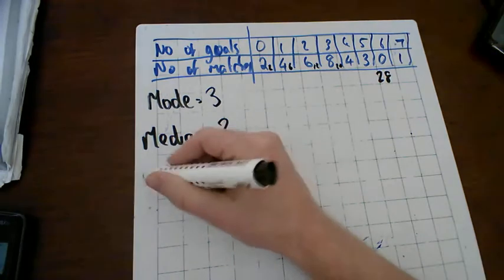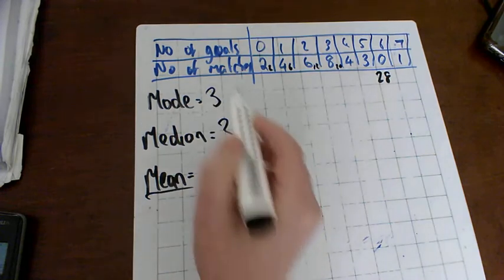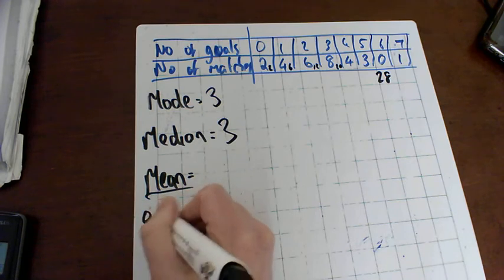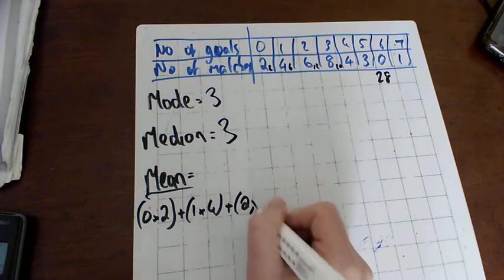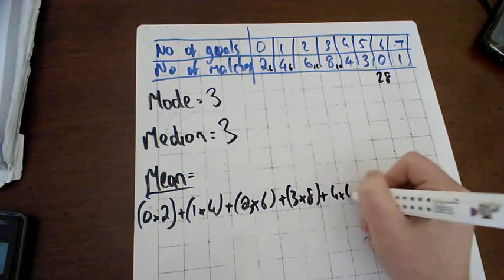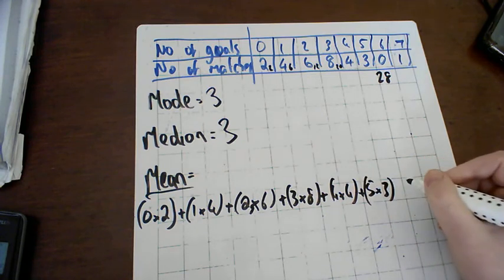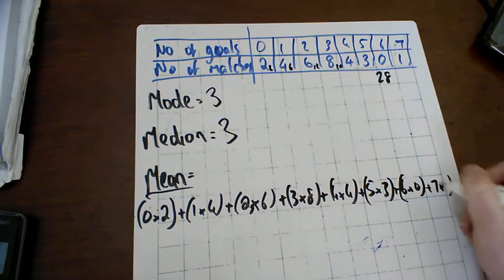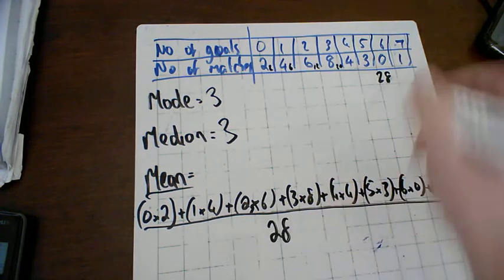And then the mean, the most important. Okay, I'm going to just do it underneath so I don't run out of space. Remember, instead of listing them all off, 0 plus 0 plus 1 plus 1 plus 1 plus 1, we just do 0 times 2 plus 1 times 4 plus 2 times 6 plus 3 times 8 plus 4 times 4, that was the same as the last time, plus 5 times 3 plus 6 times 0, again that's 0 so you could have left it out, plus 7 times 1, all over, and again we have already added these up, but you could put 2 plus 4 plus 6, we know it's 28, we've already worked it out up there.